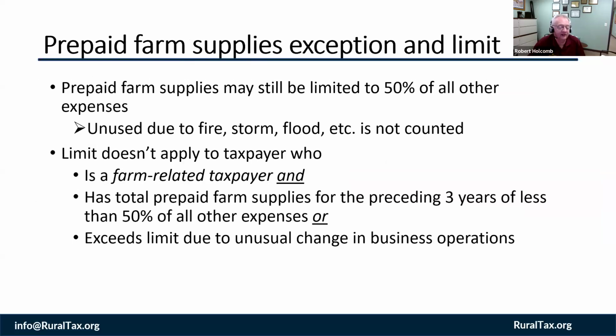All right, so prepaid expenses. Under the rules, as long as you're a cash basis filer, and incidentally, for the crop insurance deferral, I think we might have mentioned this, but let me hit it again: you have to be a cash basis filer in order to defer crop insurance. That might not have been mentioned earlier, but let's cover that now. On the prepays, you have to be a cash basis filer. You have the ability to prepay up to 50% of your Schedule F expenses. Prepays are normally going to include, say, buying your fertilizer for next year.